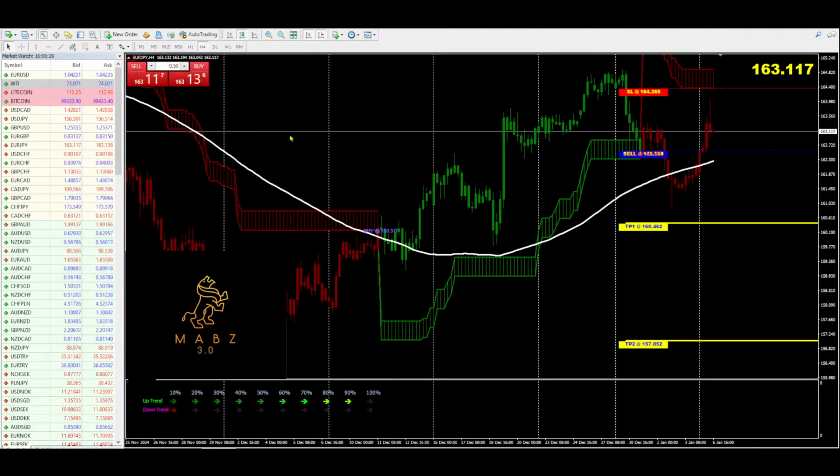Also, guys, remember our goal. Let's not lose sight of our goal, right? Our goal is to find a trending market, a market with a clear direction. That's the best scenario that we want to find. We want a market that is in a clear trend for us to take a trade. There's no forcing, it has to be clear, guys.